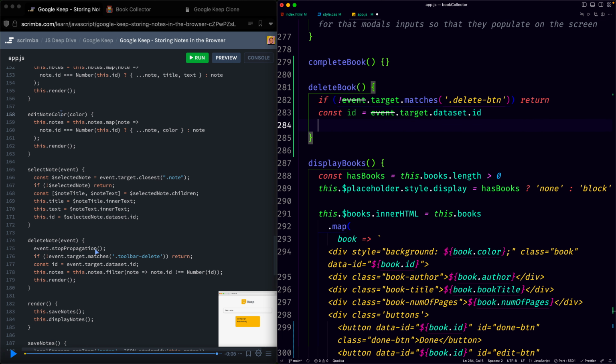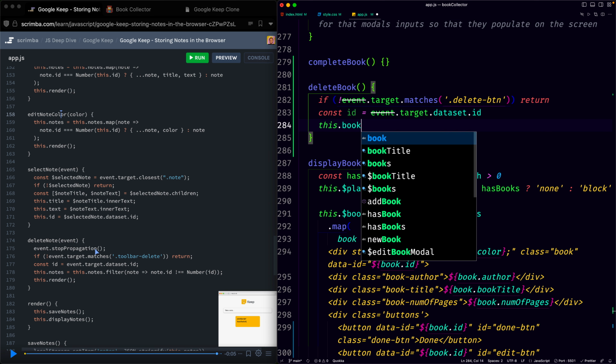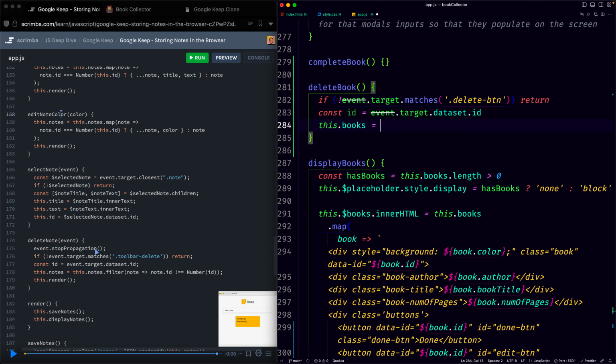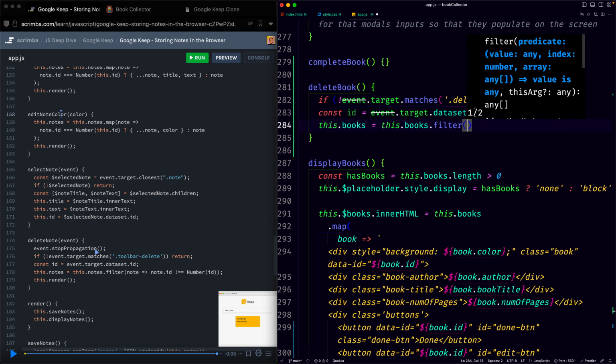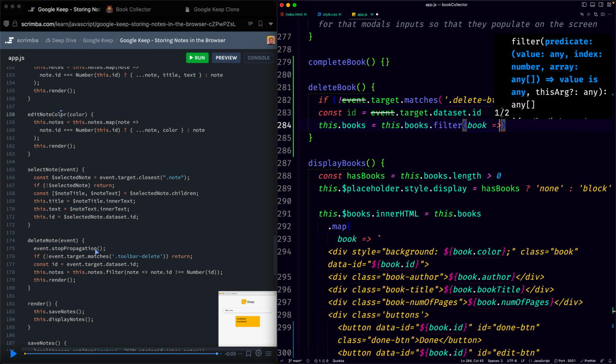We're going to set this.books equal to this.books.filter. The filter method is going to iterate over all of our books and filter out the book based on a certain condition.